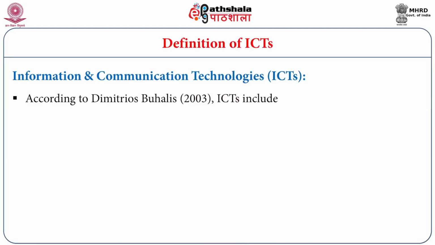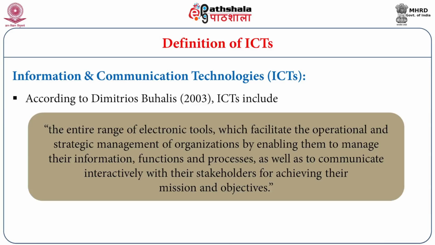Let us discuss the definitions of ICT and e-tourism. Information and communication technology, though there are many definitions, the famous one is again by Demetrios Buhalis. According to him, ICTs include the entire range of electronic tools which facilitate the operational and strategic management of organizations by enabling them to manage their information, functions and processes, as well as to communicate interactively with their stakeholders for achieving their mission and objectives.